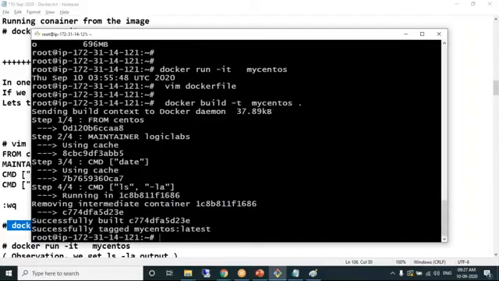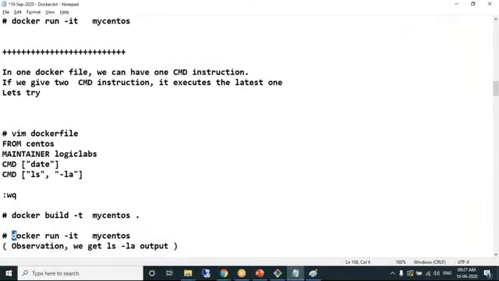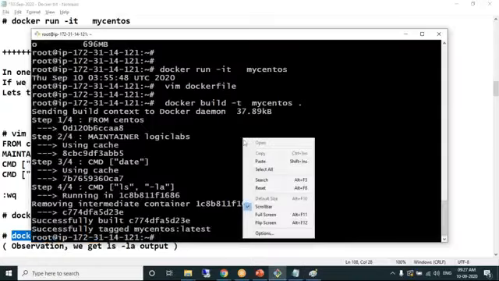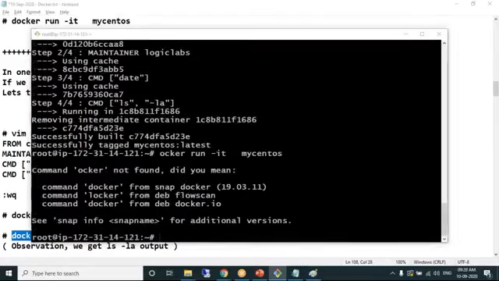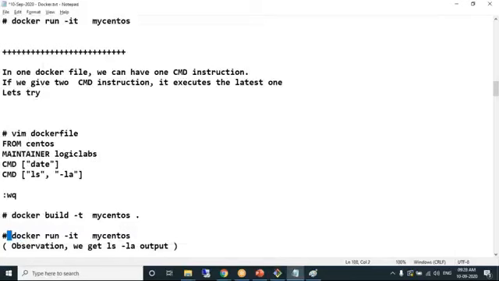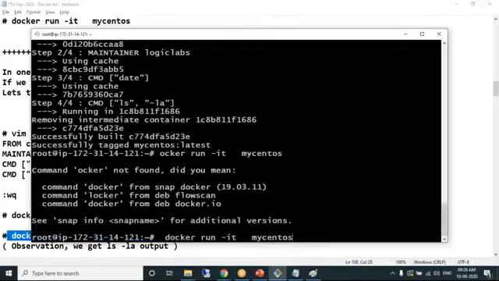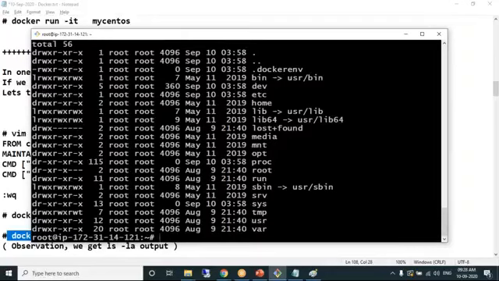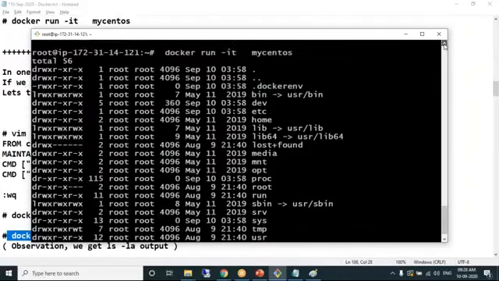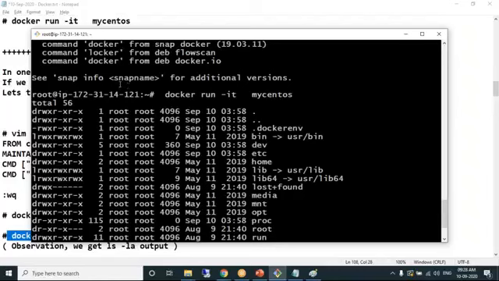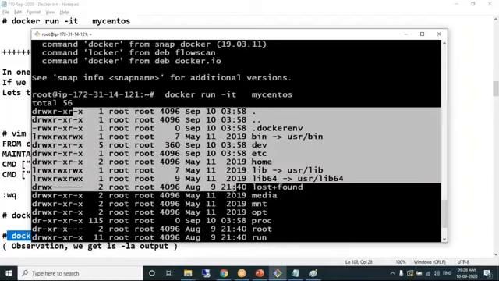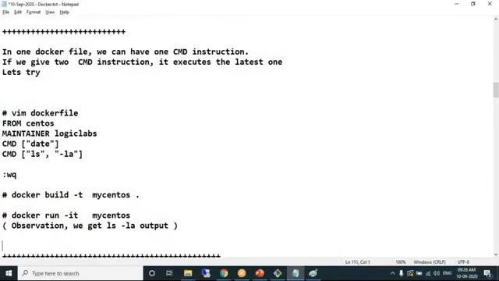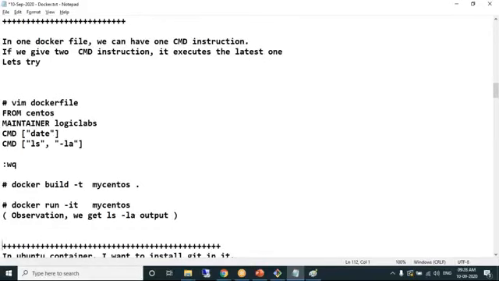So two CMD instructions. Now I run the image. As we have two CMD instructions, one is date, the other one is ls -l. Are you getting the date here? You're not getting the date here. You can see ls -l showing the list of all the files. So remember that only one CMD instruction is possible.